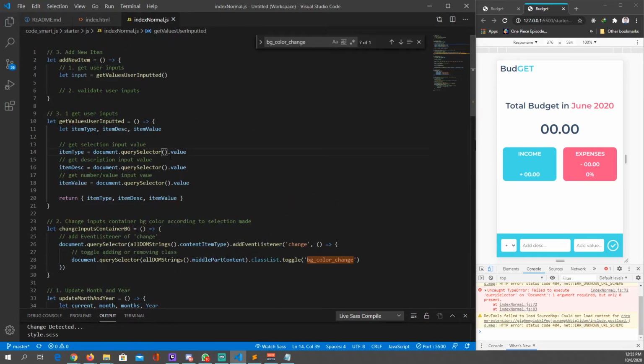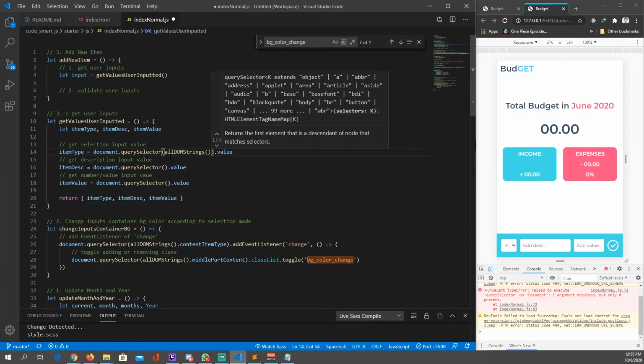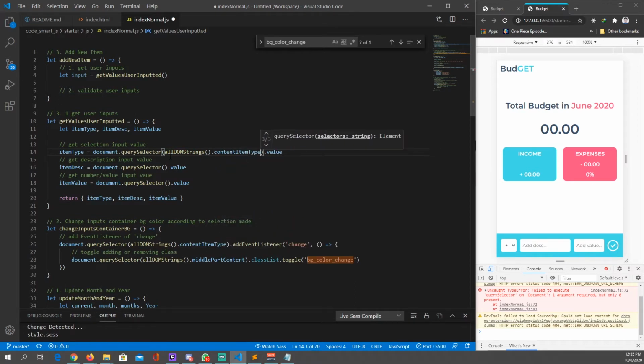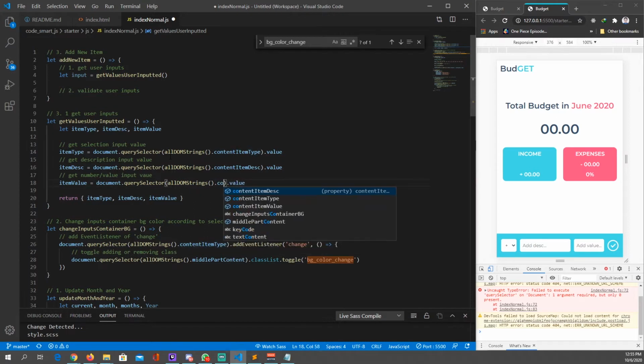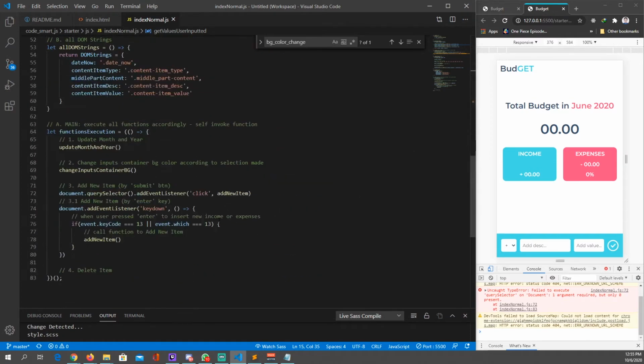So in here we call all DOM string dot content item type, copy, paste, content item desk, copy, and content item value. Okay, we get all of them already. We get a failure over here, line 72.